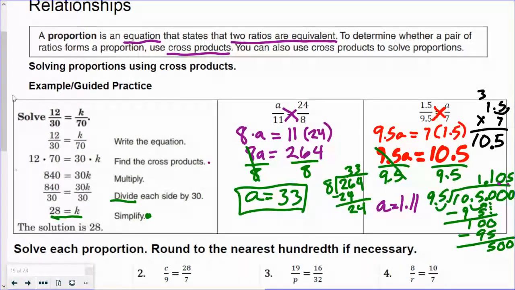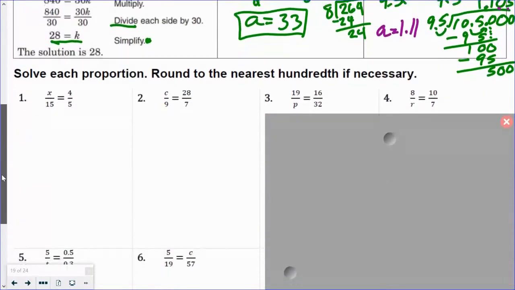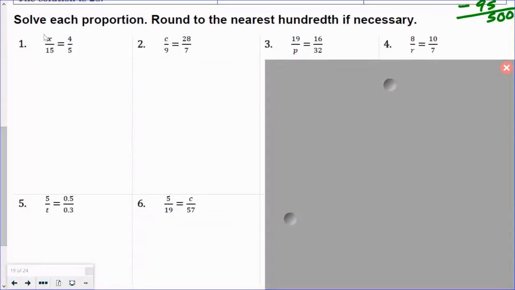All right. So now we have some homework examples. Okay. I am going to help you with 1 and 2, 5 and 6. I want you to try 3, 4, 7, and 8 and see if you can do those on your own. Okay. All right. So let's walk through. Actually, I'm going to just do 1 and 5 since I'm doing these 4 with you.